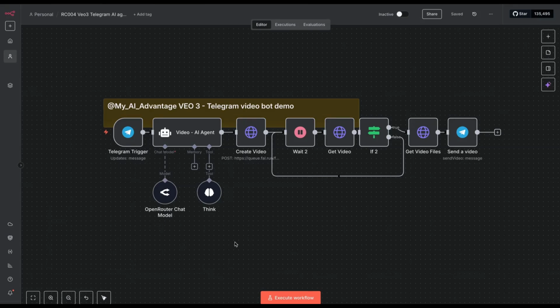This builds on the last video that I recorded, where it looked very similar to this, but we were doing text to image. I'll link that video, you can check that out.